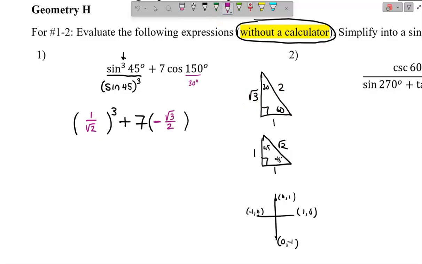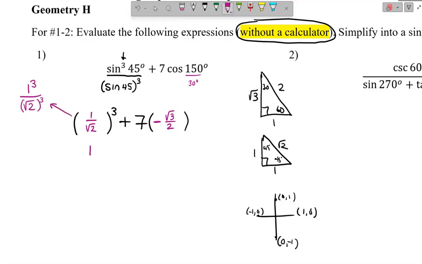Now, at this point of the problem, I am taking off my geometry hat and putting on my algebra hat because we now need to simplify this expression using the order of operations. So my primary task is to first deal with this cube. When I'm cubing a number, what that means is I'm raising a number to itself 3 times. So in a fraction situation, just to write it out here in plain terms, it is essentially asking you to cube both the numerator and the denominator, like so.